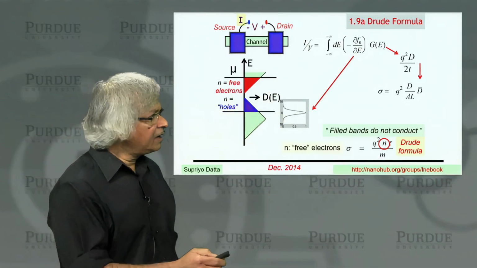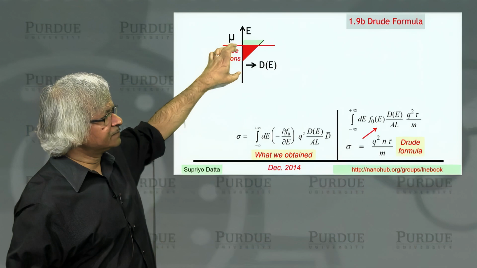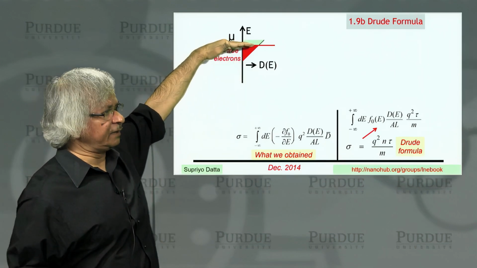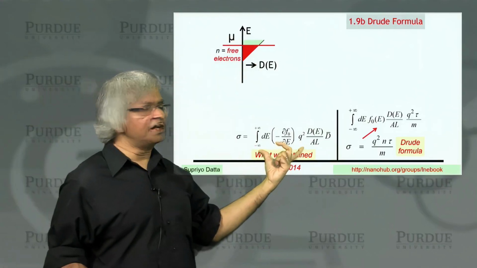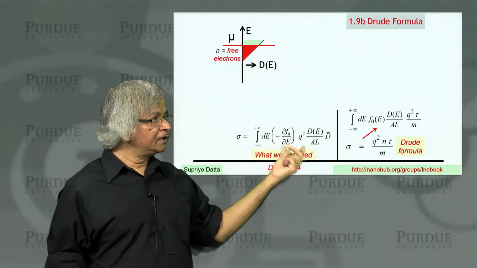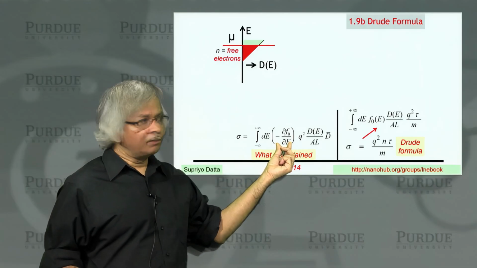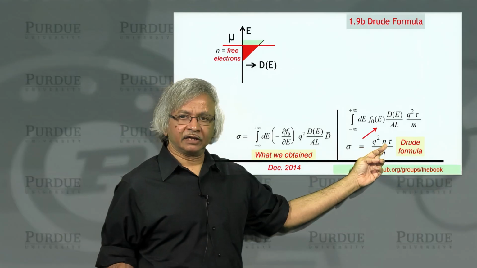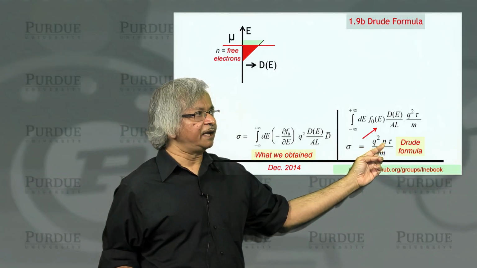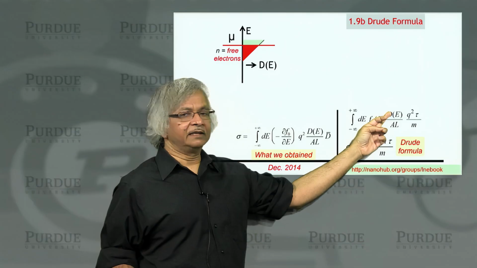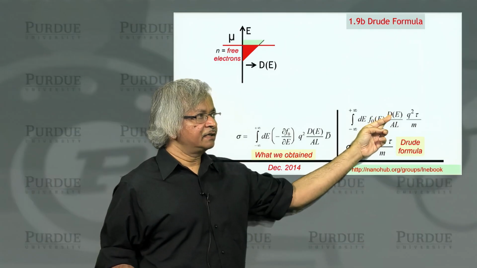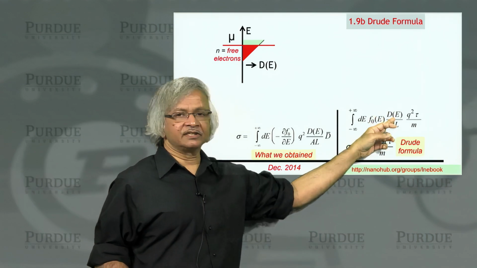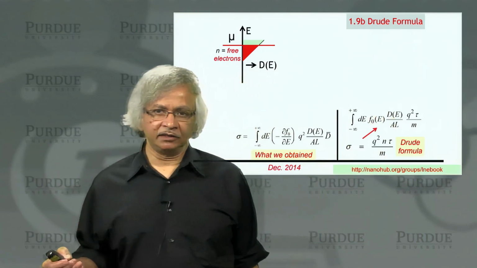Okay. Now, let's go a little more into this. So let's take the case where the Fermi energy or this chemical potential is up here. The point is that the expression we obtained for conductivity would involve dF/dE. Whereas if you look at the Drude formula, it involves this number of electrons, and the number of electrons is obtained by taking the density of states, multiplying it by the Fermi function. Because the Fermi function says how many of the available states are actually occupied by electrons.